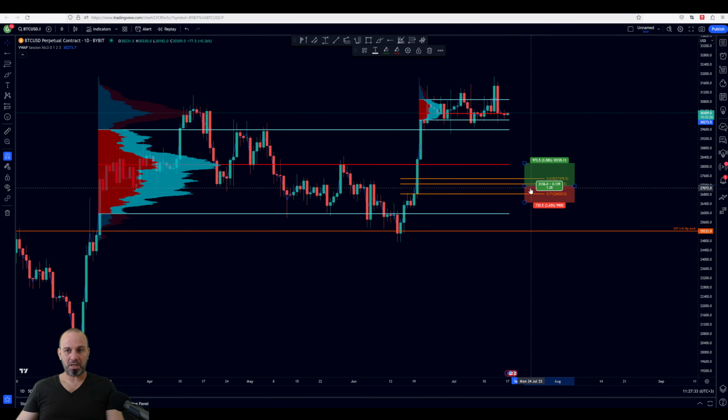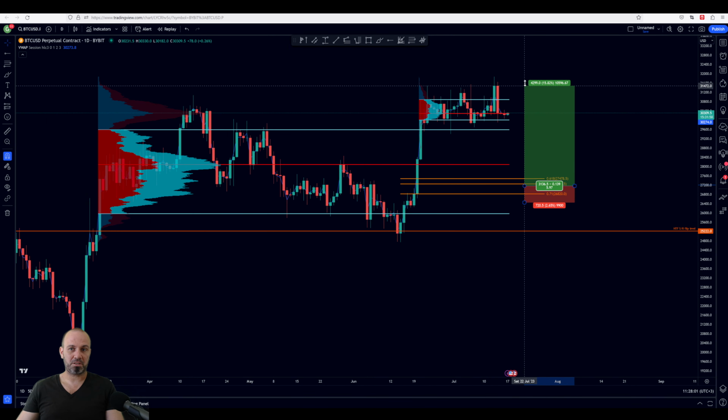Now, if we do get a reaction, we do get a bounce, then the price needs to claim the point of control, and then we do have this area, the value area high, which is also the lows of this range, and that could act as an SNR flip level. So let's pay attention to this. So that could be one scenario. If the price will be able to get acceptance once again back into this range, especially back into the value area of this range, then one would see another push to the upside, and who knows, maybe higher, right? So that would be one trading idea.